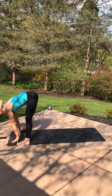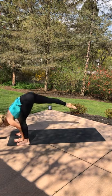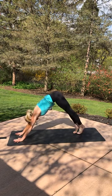Inhale and lengthen. Go ahead and plant your hands. Step the right leg back. Let the left leg join.